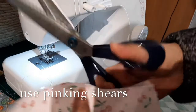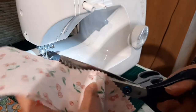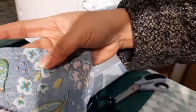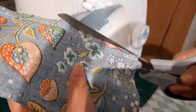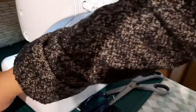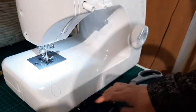Okay, now after we stitch it with the pinking shears, this one, it's like a scissors with the zigzag on the edge, I'm gonna cut the edge nicely, so see, it will create a zigzag mark. You might think this is nothing, but actually it keeps the seams clean and neat, and it prevents fraying. So I suggest this for little projects, and this is the one that we did earlier with a zigzag. And with the zigzag one, I also like to trim it on the edge a little bit closer to the zigzag part. And then see the comparison. So I've used both of these in all my other clothes when I didn't have my overlock machine, and it works. But I usually use zigzag instead of the pinking shears. The pinking shears I would use for, like, little bags or purse or small projects.